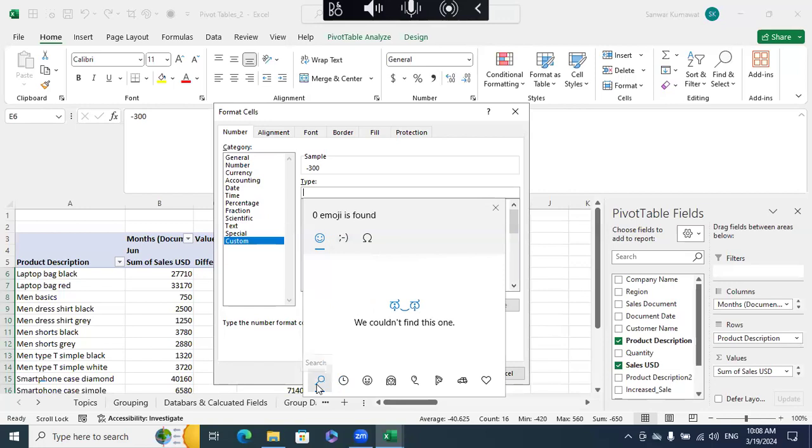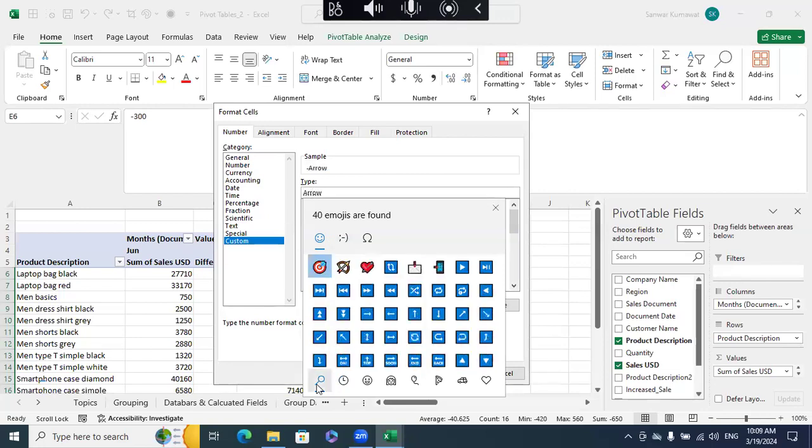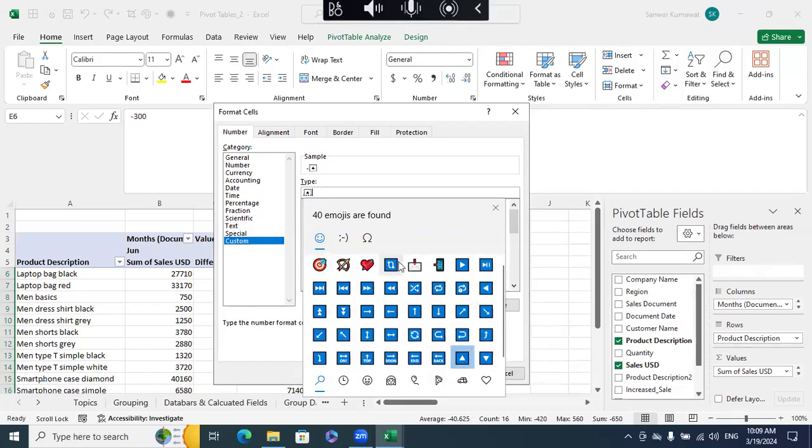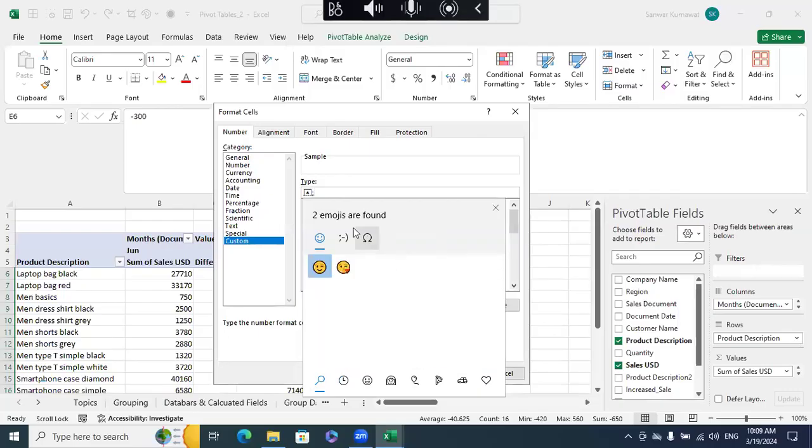Just click on the search option and type arrow. I want to choose the up and down arrow key. Up is this. I'll apply a semicolon.